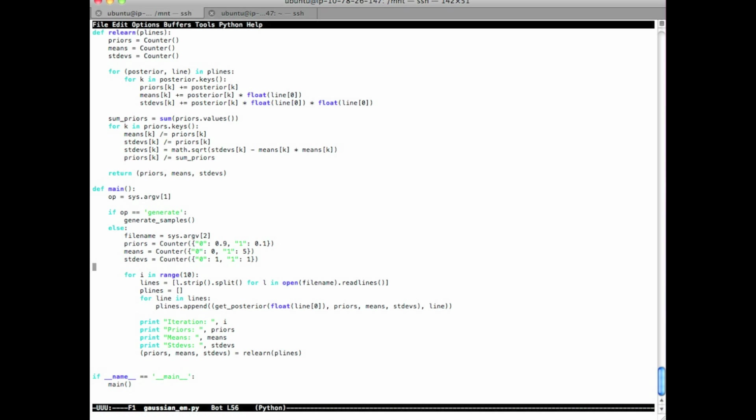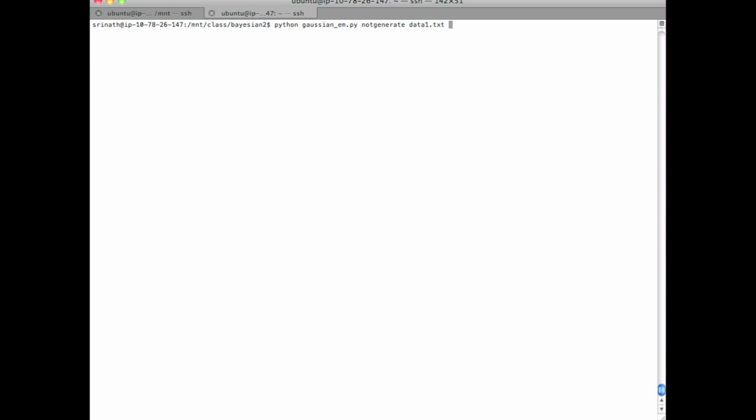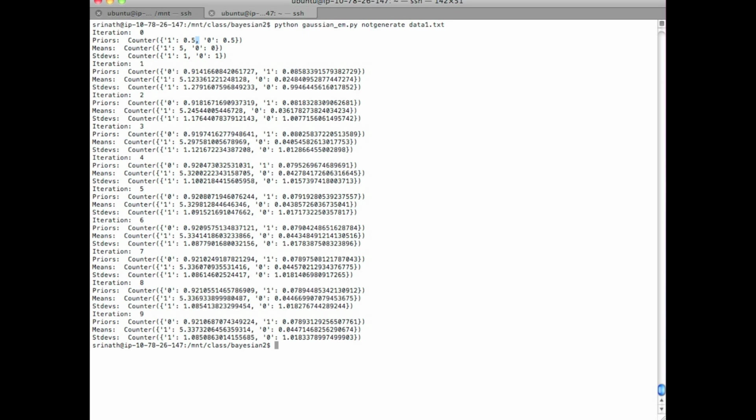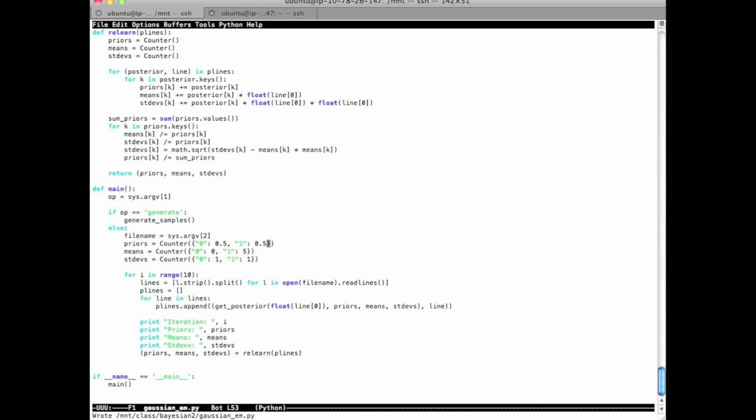Now let's change our starting value. That's basically the cool part, right? So let's say that my priors were 0.5, 0.5. And let's see if it converges to the right values, okay? So I start off with 0.5, 0.5. In one iteration, it pretty much goes to the right values, which is pretty cool. Within a single iteration, we basically get 0.9 and essentially 0.09, which is what we want to see. And we get 5 and 0 and a standard deviation of 1. Just one single iteration is all that we needed. 0.5, 0.5 would be your kind of default prior. So even if you give it the default prior, it does the right thing.